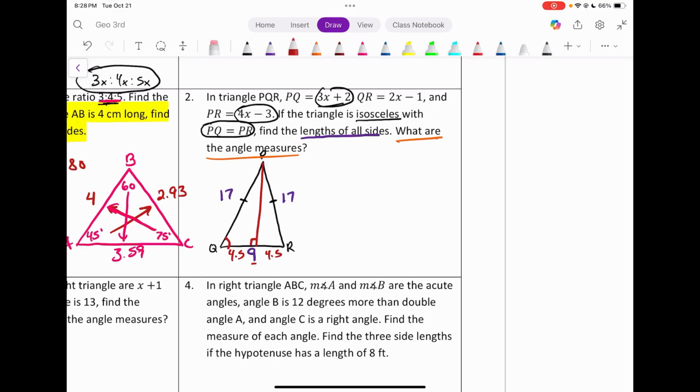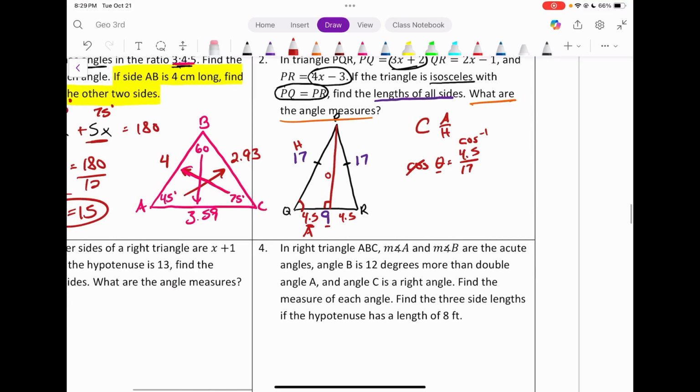Now, in order to find this angle, this is a right triangle. I know the adjacent side is the 4.5. I know the hypotenuse is 17, and I don't have the opposite side. That's the height there. So since I have adjacent and hypotenuse, I know that cosine is adjacent over hypotenuse. So I can say the cosine of that angle I'm looking for, theta, that's just an unknown, is equal to adjacent over hypotenuse.